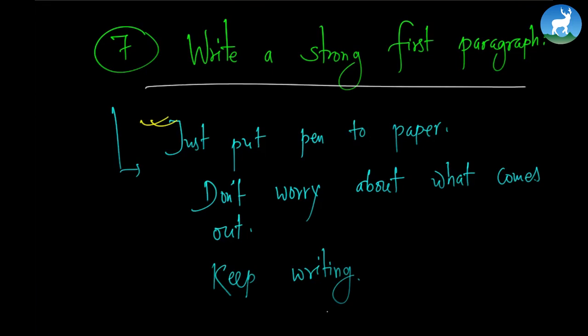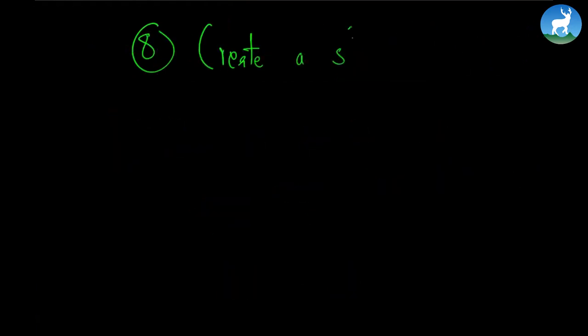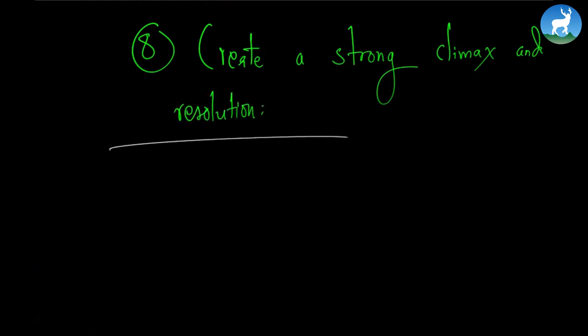The first sentence generally catches your reader's attention with the unusual, the unexpected, and action, which could be a conflict. That is why you begin with tension, so that there is a sense of immediacy. Now the 8th advice is create a strong climax and resolution. Climax is the middle part, while resolution is the end of the story. The climax of the story is crucial in long as well as short fiction stories, because the climax gives the story a purpose and shape.